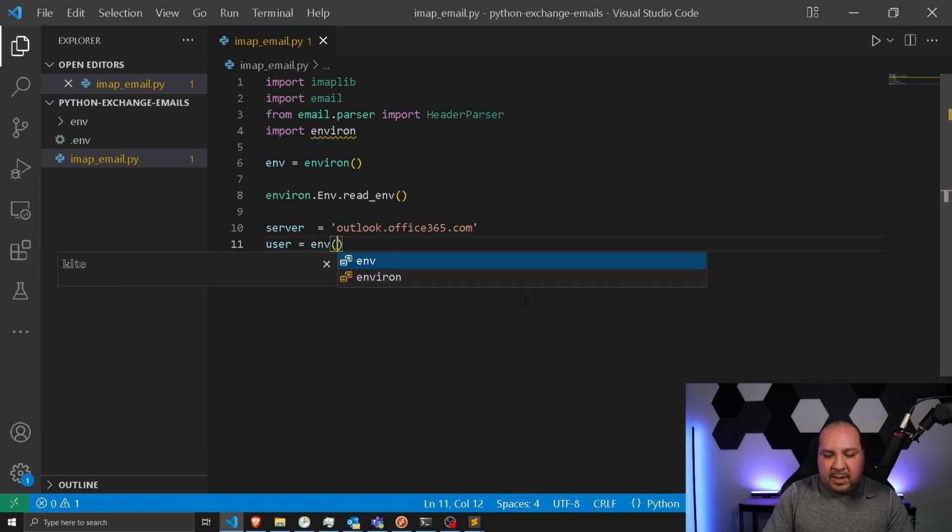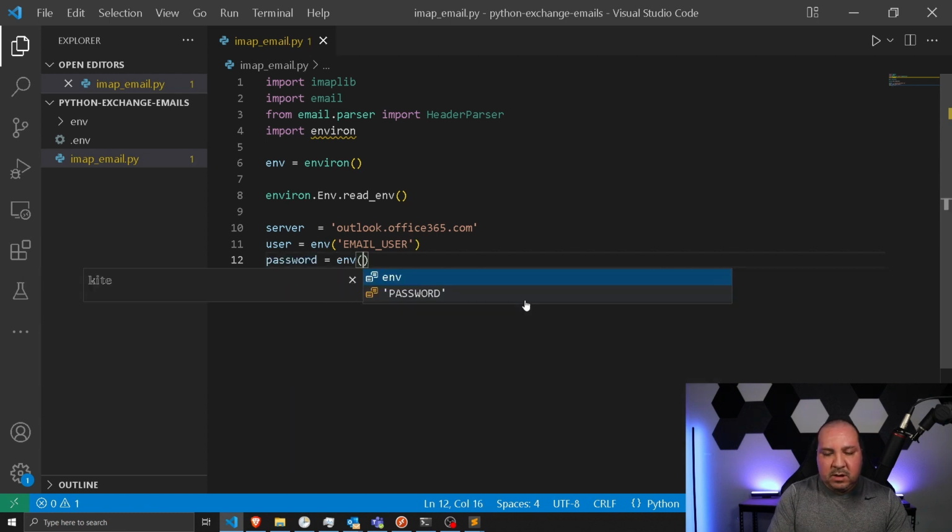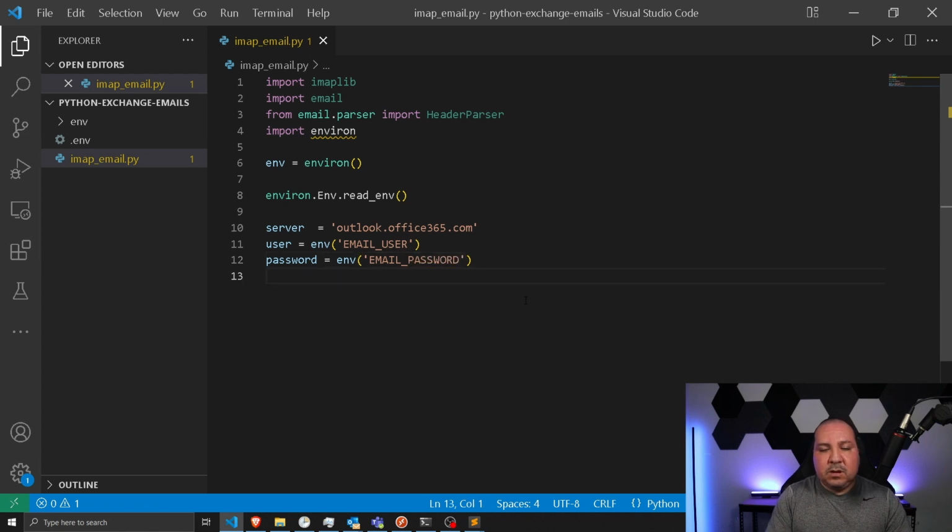This is ultimately going to be reading my environment variable file that I had, so EMAIL_USER, then I'm going to have password, EMAIL_PASSWORD. I think this is it. So at least we got these set up.